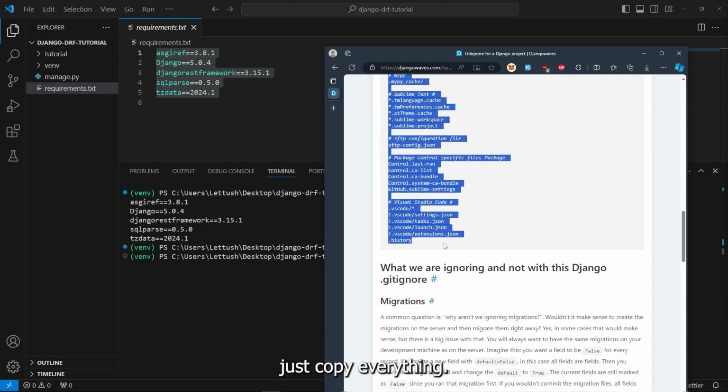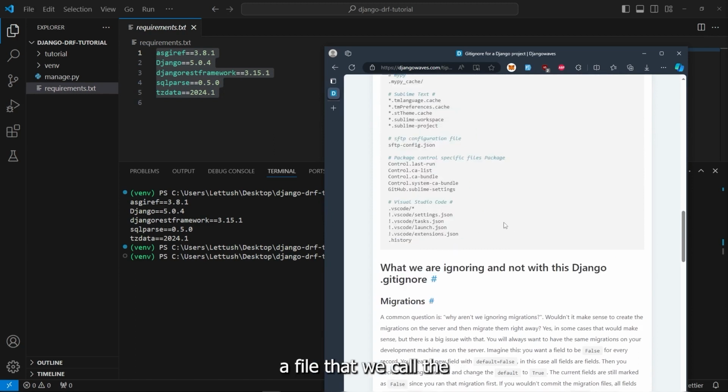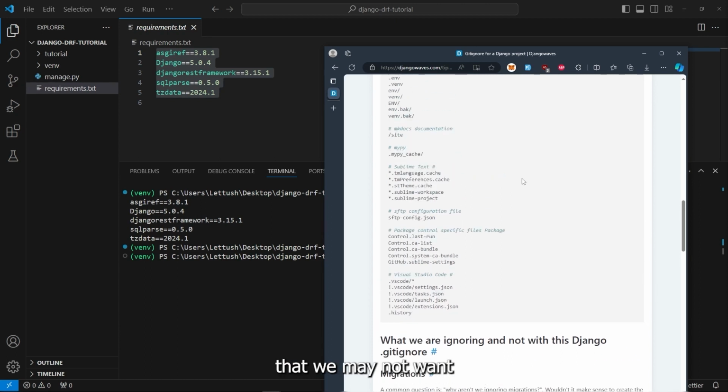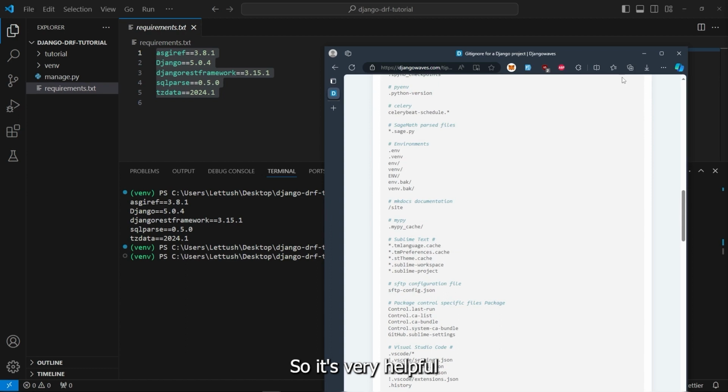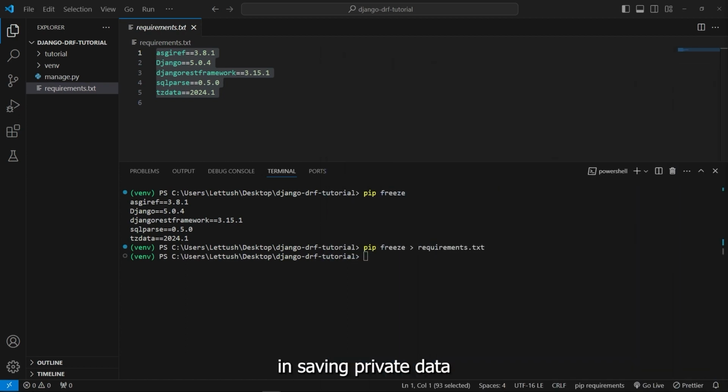So here, just copy everything, and what we're going to do is create a file that we call the git ignore. Ignoring files in our Git helps us filter out things that we may not want to share with the public. So it's very helpful in saving private data or things that we don't really want to put in our Git. So let's create a new file.